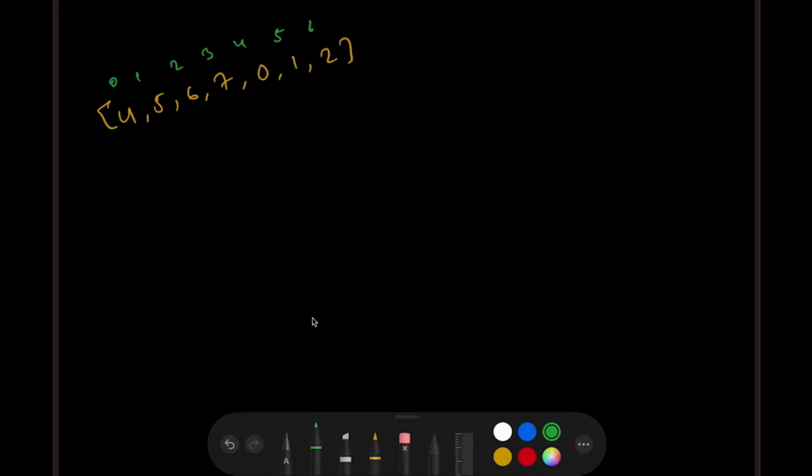We could do a linear scan, maintaining a min variable, comparing it with each element, and returning it at the end. As we are comparing with each element, that would take O of n time complexity. But the ask of the question is that we need to do it in O of log n.